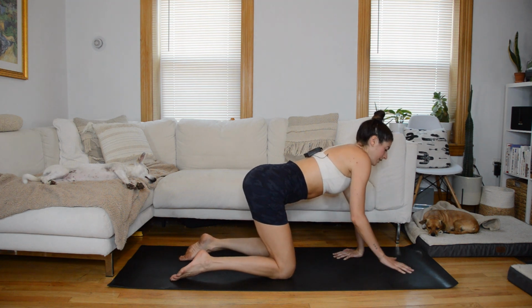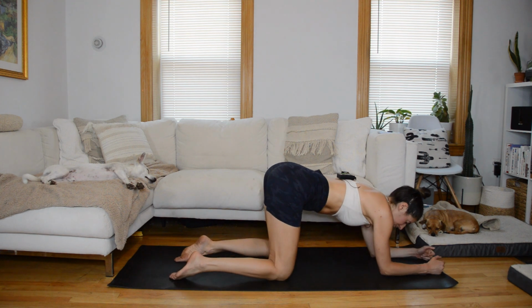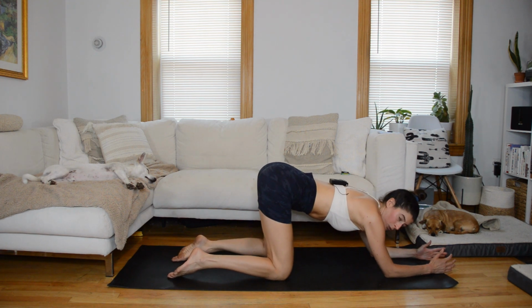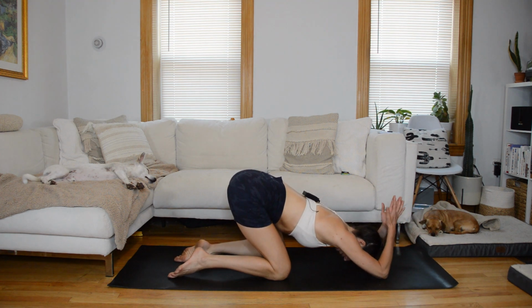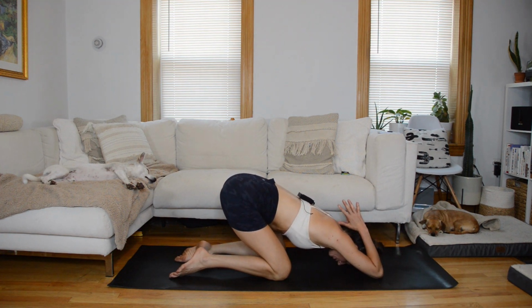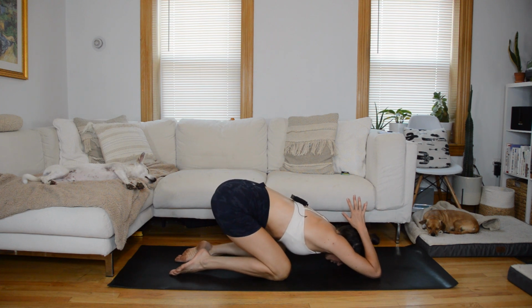Bringing it forward one at a time, flip those palms forward, and then I want you to come down onto your forearms. You're going to start to send your hips back towards your heels. As you do, you're going to bend at the elbows, and you're going to bring your hands either to prayer position behind your head or kind of like you're patting yourself on the back. But keep shifting those hips back until you feel a nice opening through the backs of the arms.